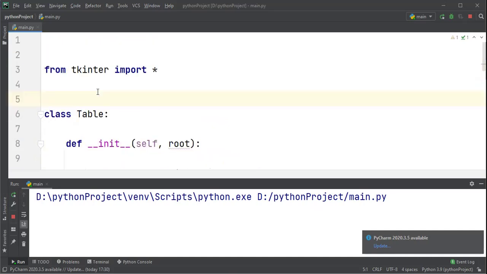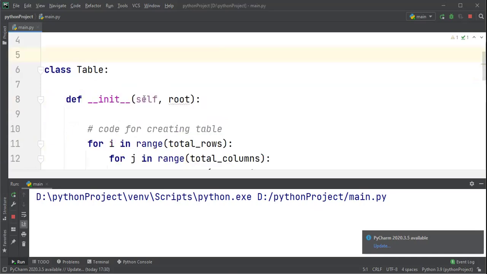So as of now, Tkinter is one of the familiar options supporting the creation of a GUI, that means graphical user interface. With the help of Tkinter, we can create a number of applications, that means creating a window, a registration form, and so on. So here we are going to just create a table with some default information.